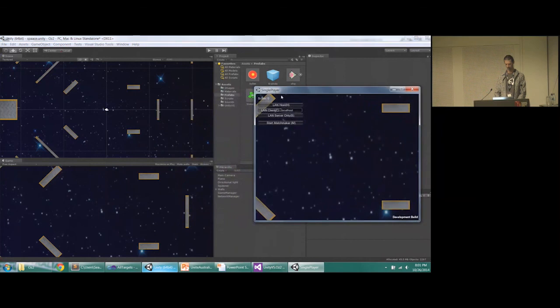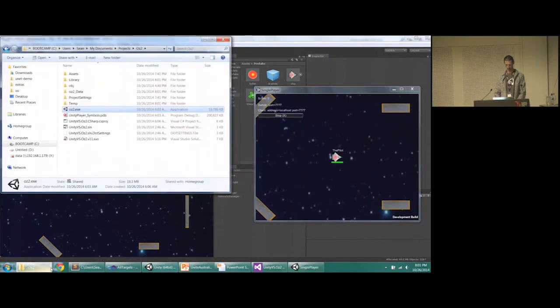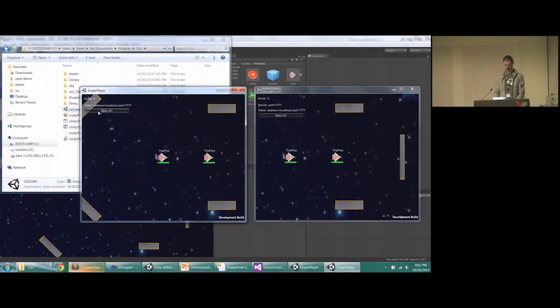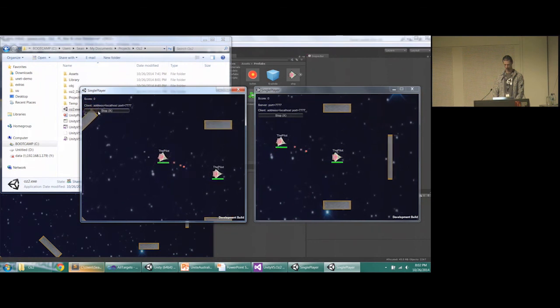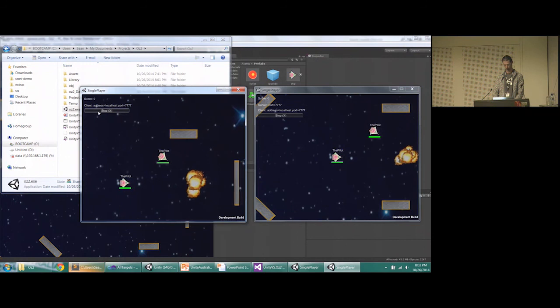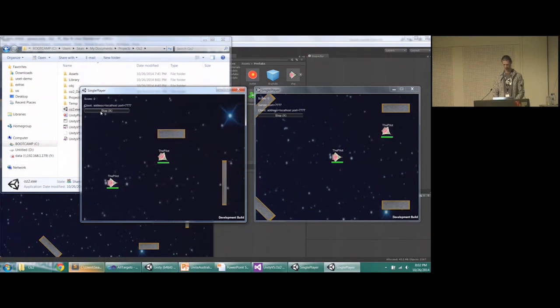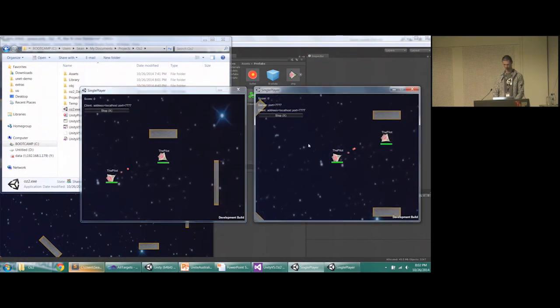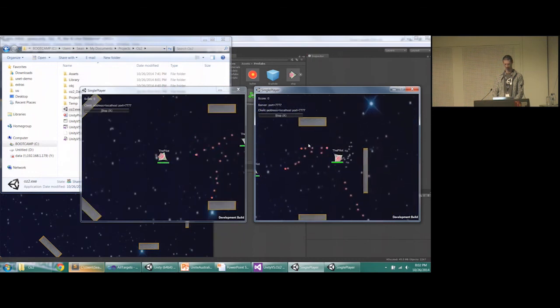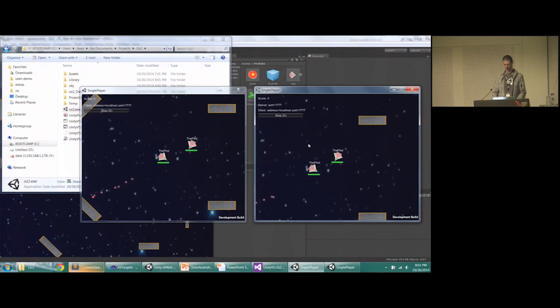So this is our host. This is our client. Now, if I shoot this guy, we just see an explosion. He exploded and he respawned in the right place, so that's good. And let's try this. Yep, and the explosion appears in the right place on both people.